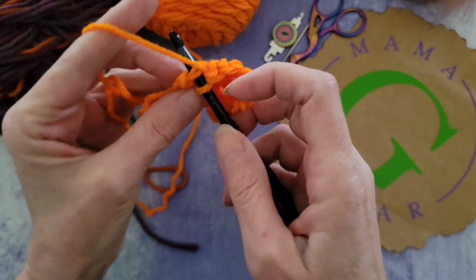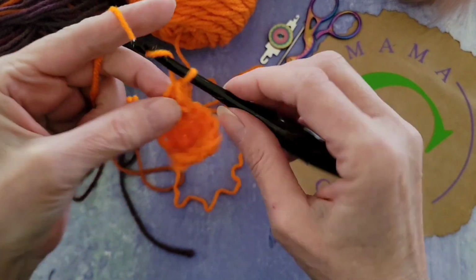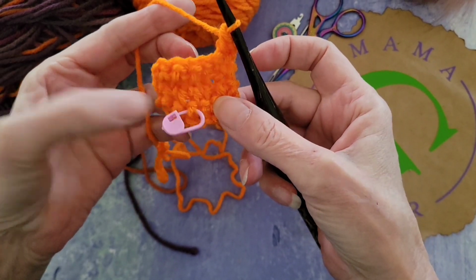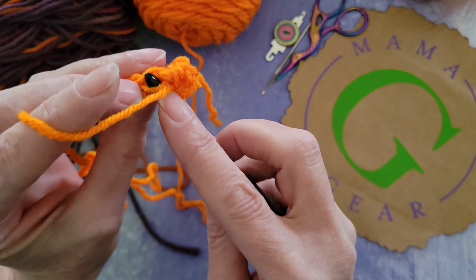Now the last stitch again, we're going to go through both, chain 1, turn our work, go through both, and here we go. Here's our stitch marker. So we're going to go to this particular side of the V.